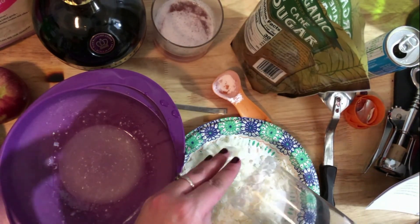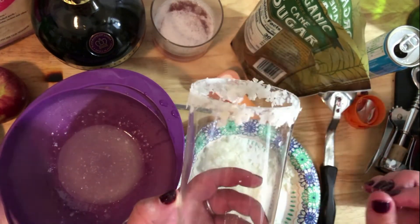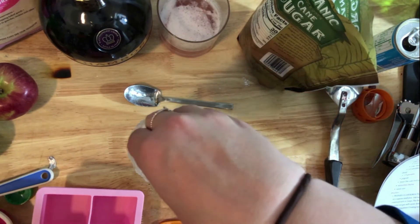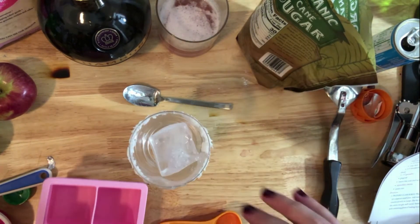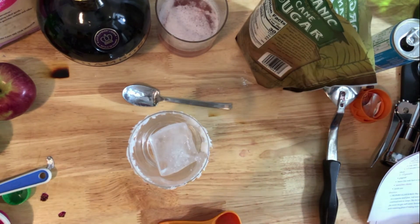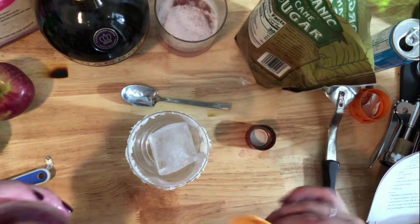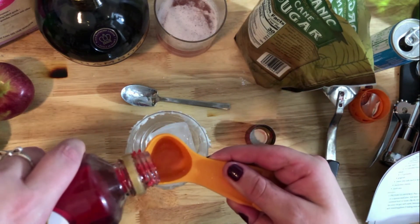I'm not sure what I did wrong - I might link this recipe and say don't ever do this. If you have any suggestions let me know in the comments! Alright, let's get to the actual drink. It says to fill the glass with ice - I feel like I should make this in a different glass and pour it in so I don't mess up the rim. Then add a tablespoon of grenadine - more than a normal Shirley Temple to make the color a darker red.